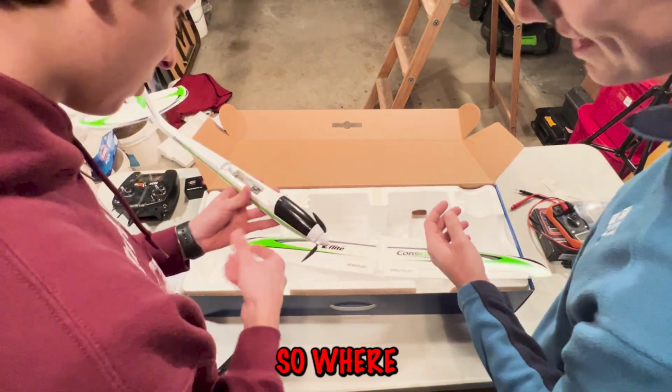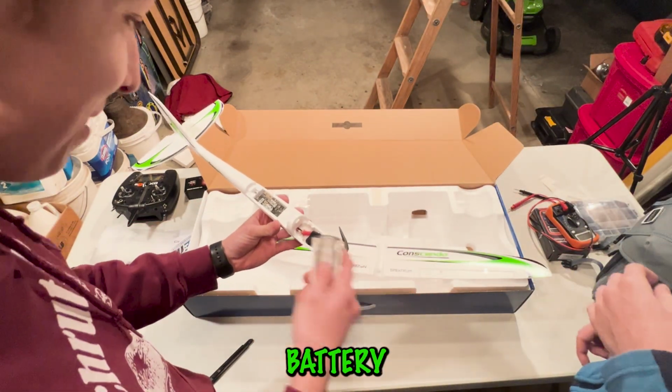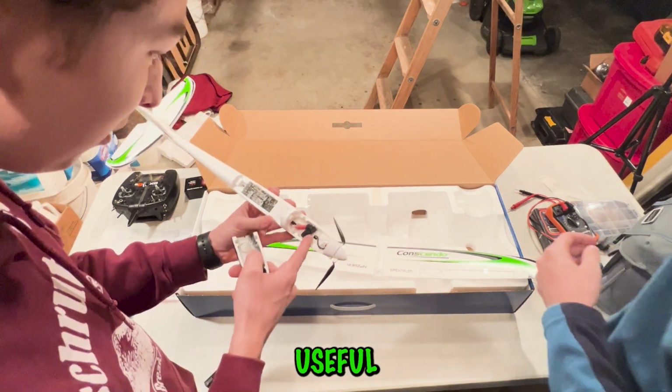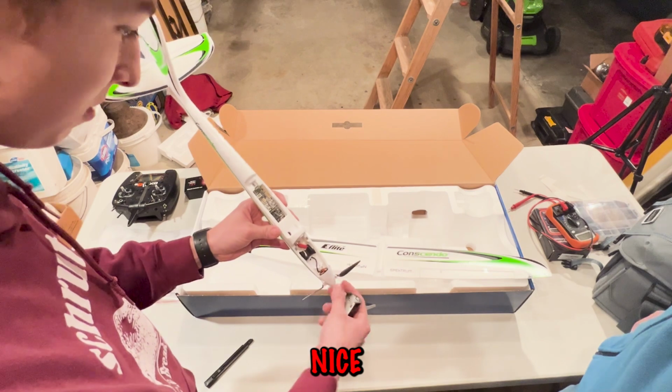So where does the battery go? Oh, that's cool. So we've got a little hatch here for the battery. That's really nice. And we've got some access ports here that might be useful. Interesting little Velcro strap here to keep that in place. Nice. Looks like a really nice motor in here.